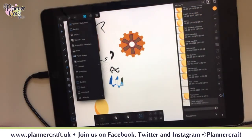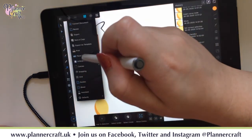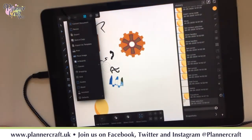The next button is print, and that depends on you having a Wi-Fi or AirPrint printer. So we're fortunate to have one, aren't we? So I can print if I need to. Place image, which just means literally import an image.